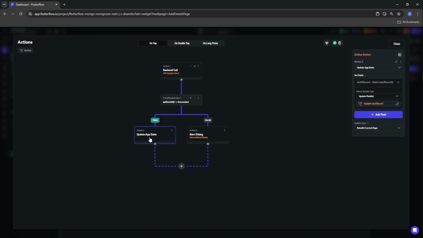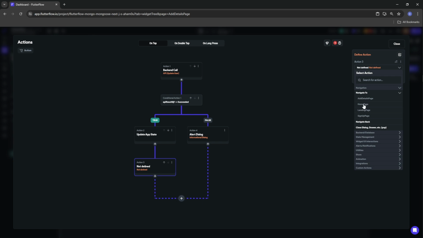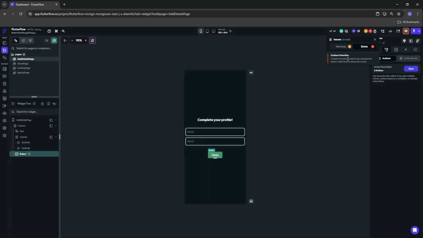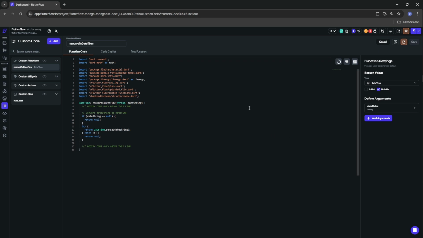Let's also now just say navigate to our home page. Don't allow back navigation. We can say 250 and then slide up. Perfect. Right. Let's just do our custom functions. Let's check this quick. Can take a second. There we go.